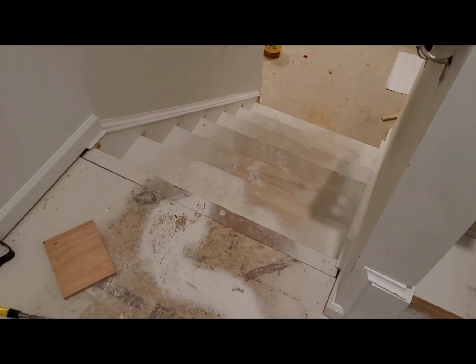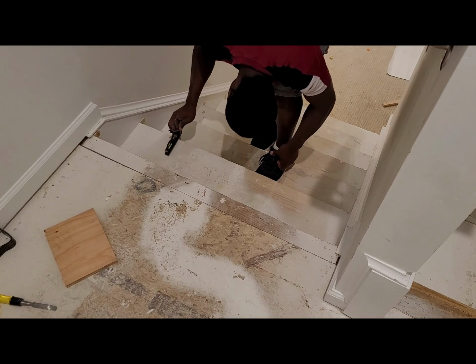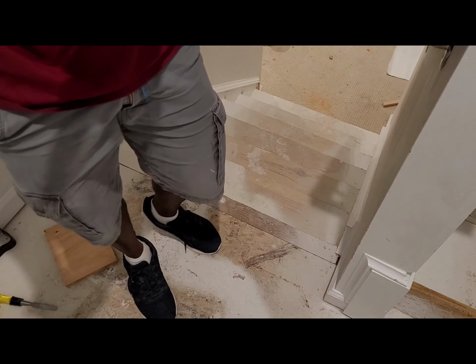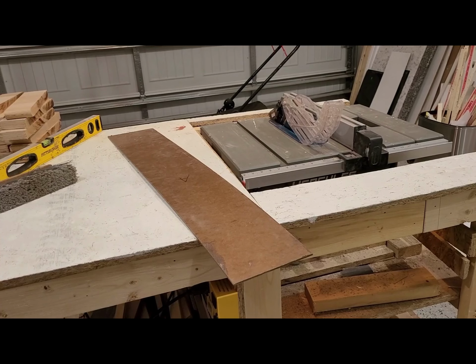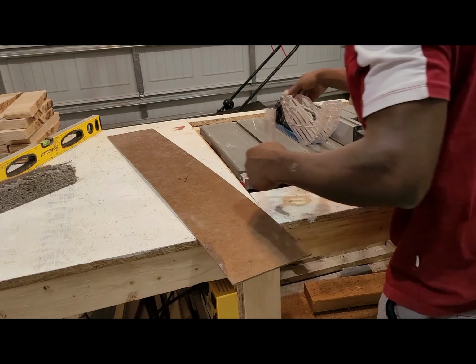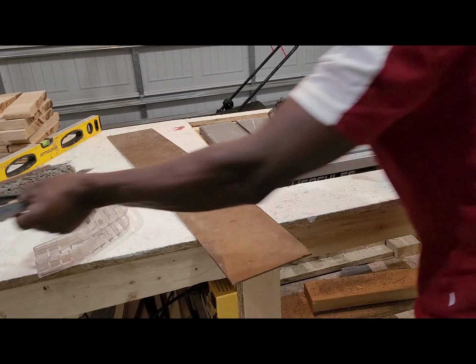What's up here downstairs? Alright, it's big. Alright, so we have to start upstairs with 7.5 inch. Once we get those 7.5, we can come downstairs and get the rest. And I'm going to get 7.5. And here I can make it 7.5.